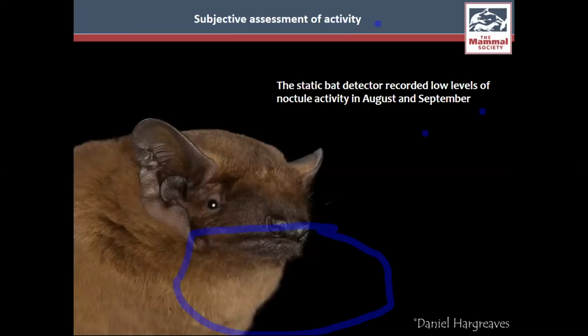And I wondered whether we could just do a quick poll now, which I think that Christy is about to do, which will let you tell us what you consider to be low levels of nocturnal activity. How many passes per night would you consider to represent low activity? So I think you should now be able to do that.